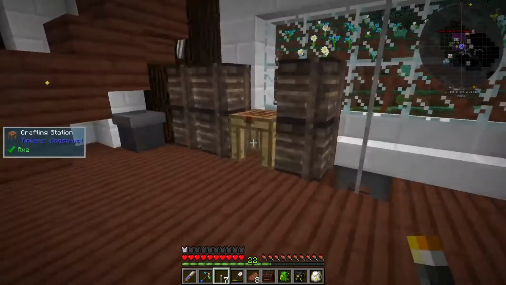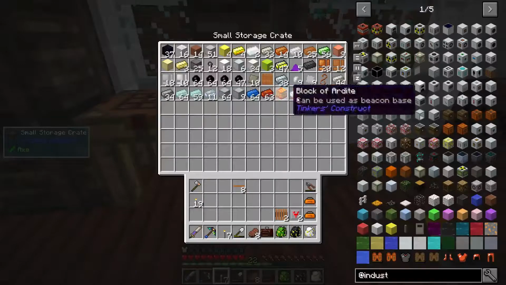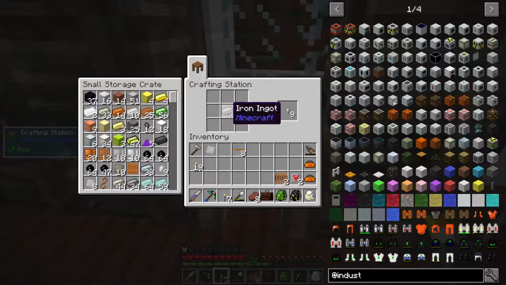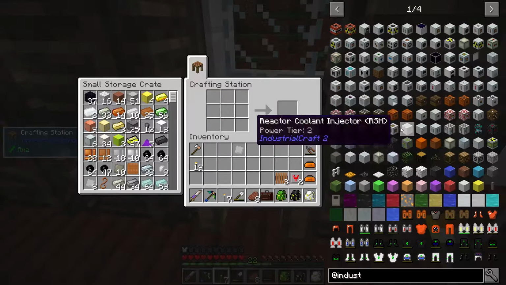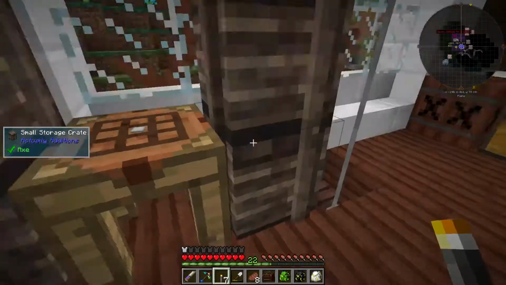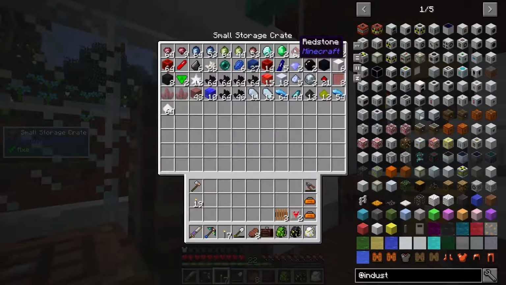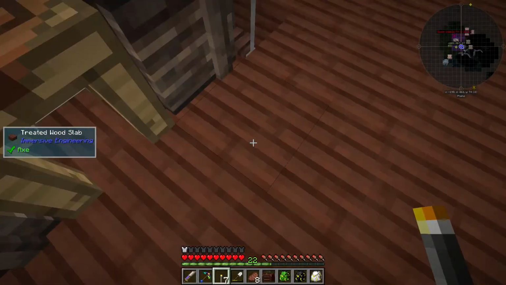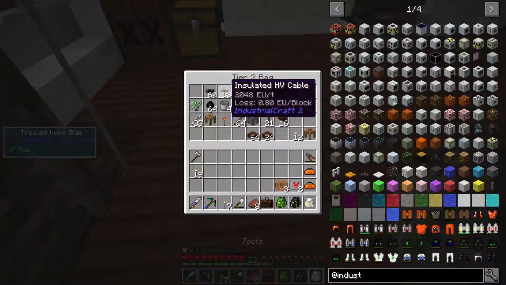Not too sure if I've got the metal plates, so what I'll do, I'll just chuck that in there. Have a quick look in here. I have actually got a plate, that's not a problem. We need that other coil as well. Swap that over. Right, so the final thing that we want then, we're going to need 2 pieces of redstone. And we're also going to need copper wire, which I believe I've got in this bag. Yep.